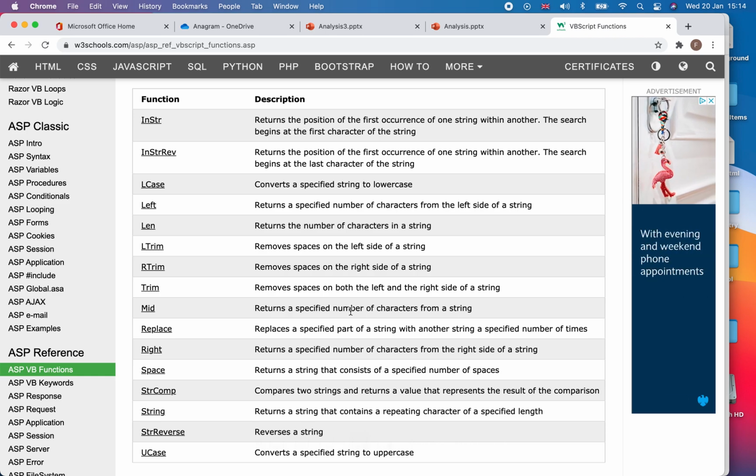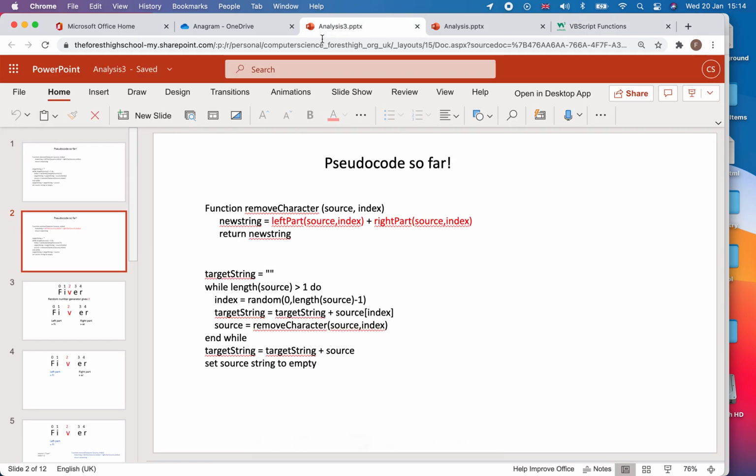Now, these three things, left, mid, right, are just a little bit different to what we're going to be programming in Python. As I said, what we're doing is specific to our program, but I shall look at it in a separate video after this as a revision for your exam, so that you understand what left, right and mid, or for middle, is. Anyway, I don't want you to get confused. That's the whole point. I don't want you to think, oh, but you taught us the left part and now you're teaching us left and it's different. I'm telling you now they are different.